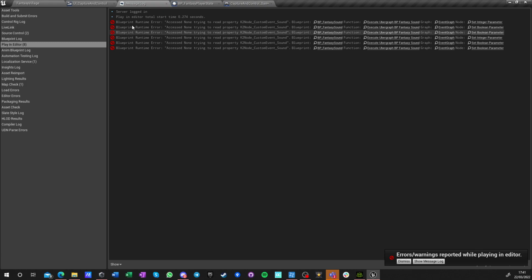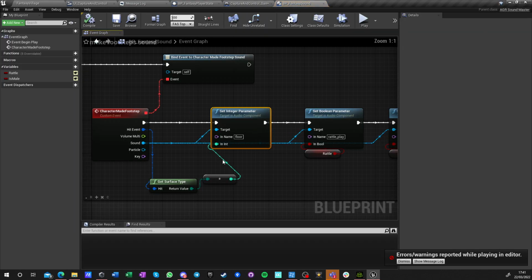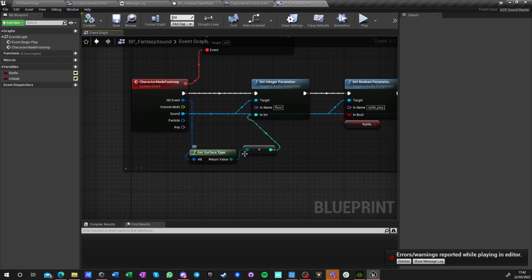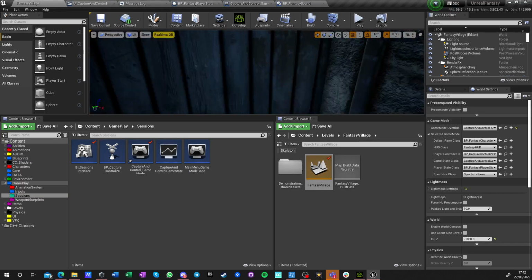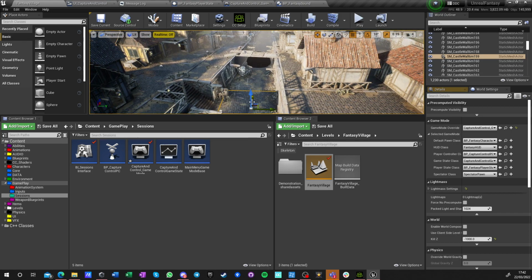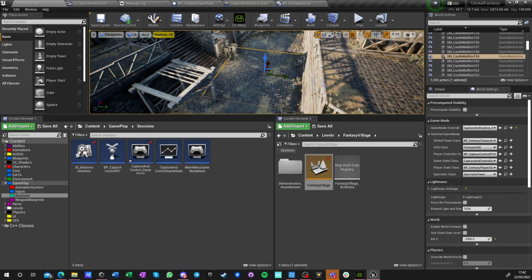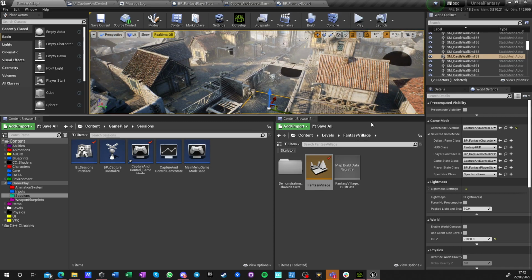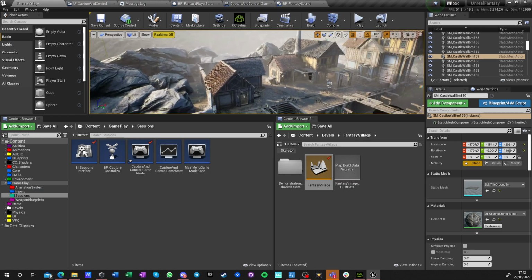Okay, so now what we also need to do is to set some materials for this entire map, unfortunately. So let's do it.